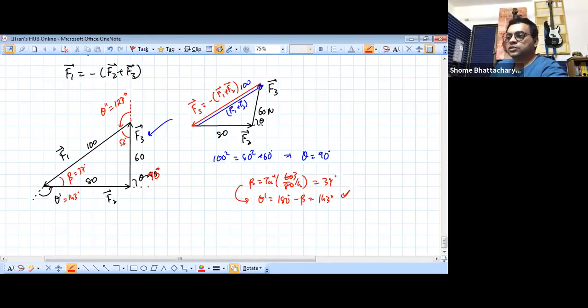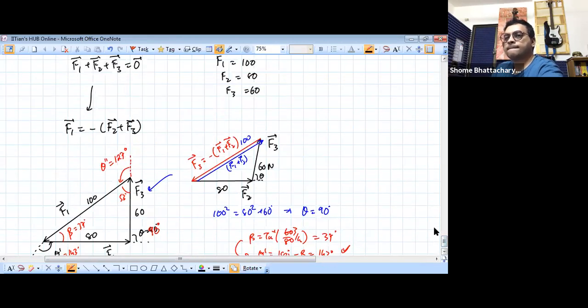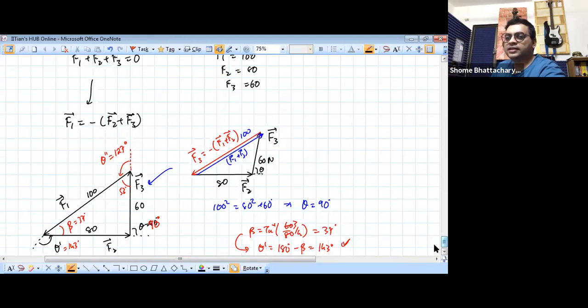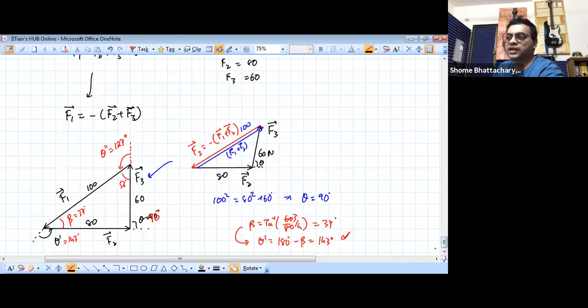Alright, so anyhow, this is clear now. Because all of you are clear with this question. Not only the 90-degree angle, but the additional part also. If I ask you the angles between F1 and F2 and F3 and F1, they would have been like this. Anyway, so that was question number 13, right?